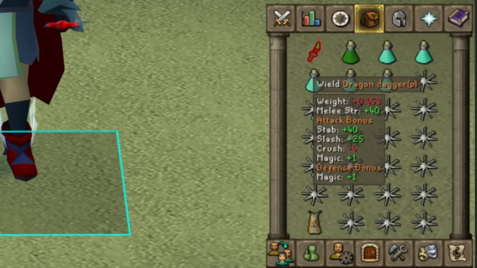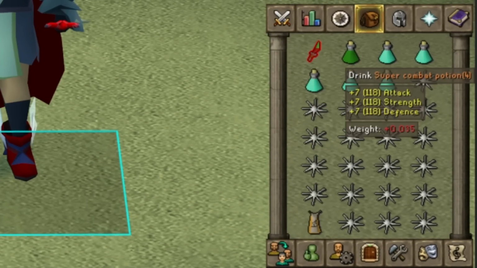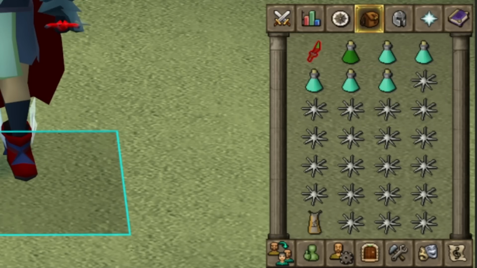Now, as for my inventory, I've got the Dragon Dagger for the spec attack, which is very helpful, a super combat potion, some prayer potions, an escape teleport, and a bunch of food.